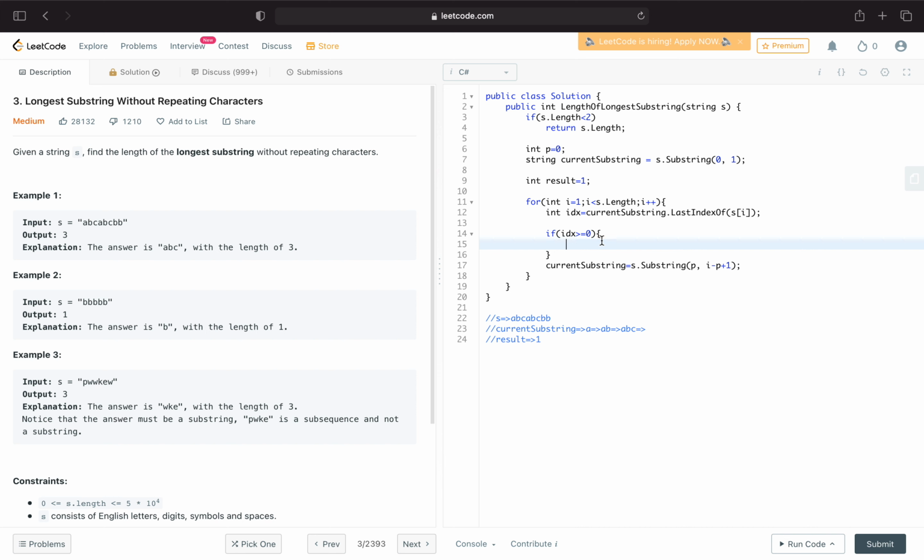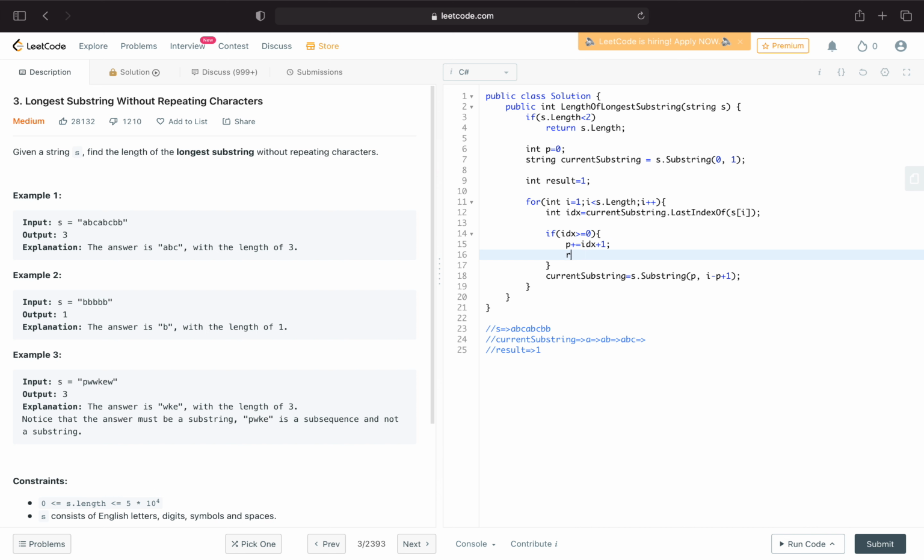And then we will change the start pointer. Now the pointer is 1, the index of B, right? So the pointer changes place, and we use plus equal because we were just doing it to the original substring. So we will change the pointer value, and this is the current substring.